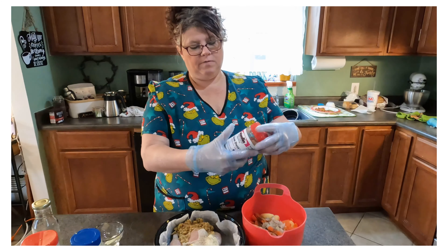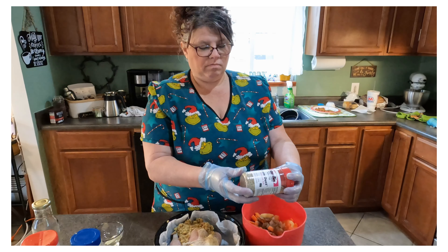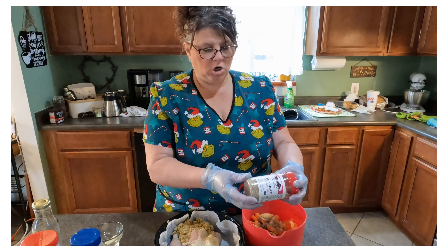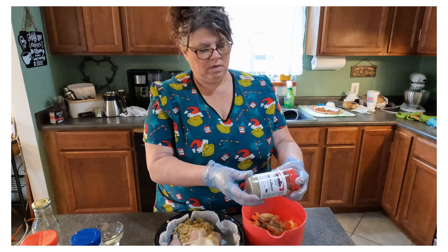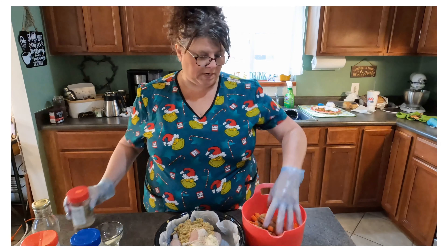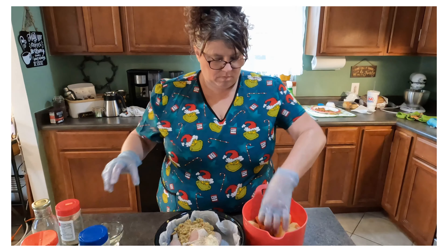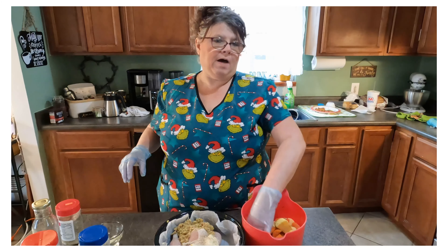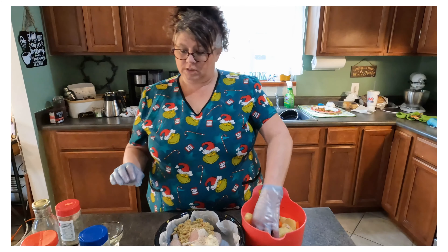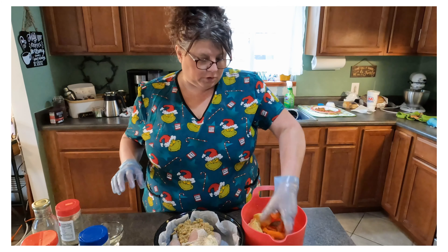Then I have garlic and herb dash, and I put a good dusting of that. And a little more of our Himalayan salt-based farm dust — it has Himalayan salt, dried onion, garlic, black pepper, fennel, marjoram, thyme, rosemary, savory, sage, oregano, and basil. If you do a lot of cooking, you probably already have a lot of these separate herbs on hand. Just follow equal portions and you can make your own seasoned blends at home, probably for a fraction of the cost.